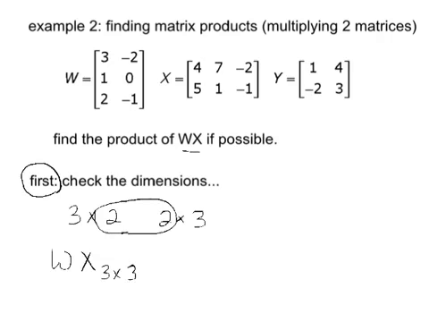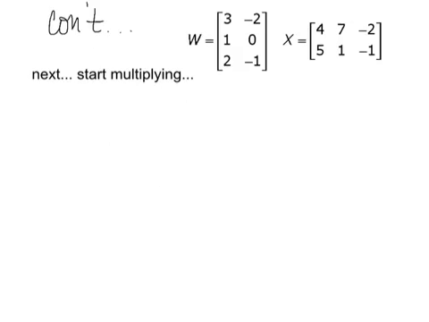Next page, we're going to actually multiply these. Next, start multiplying. So remember, we're going to get a 3 by 3 as an answer. And multiplying takes a little bit of concentration, because we have to go in the same order for everything or it's too confusing. What we're going to do is go across the row in W and the column in X. You're going to have to watch my numbers. So we're going to go row, column, row, column, row, column. And let's try that.